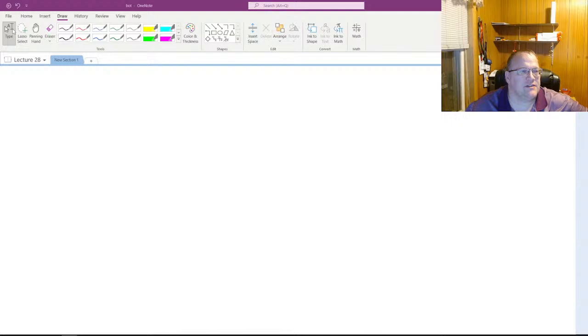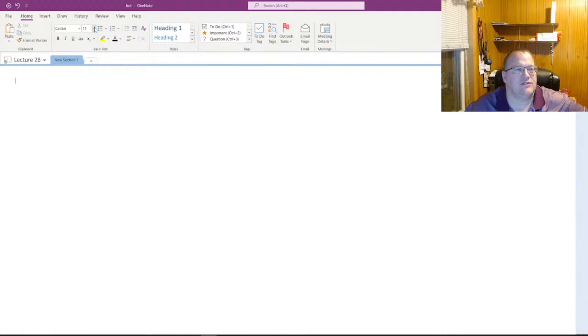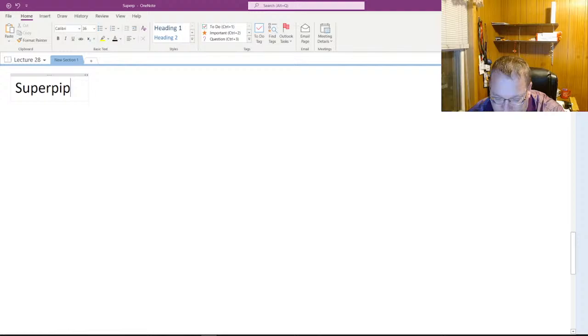So the first thing is, let's just do it in boxes here. I actually kind of like those. They're a little easier to see, and you don't have to worry about me messing up. So the first thing is super pipelining. Pipelining, there we go. It's actually spelled correctly. Let's just do the whole thing here. Put it in that, and that.